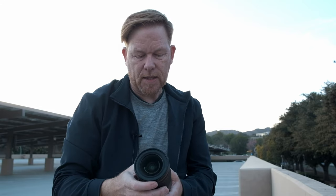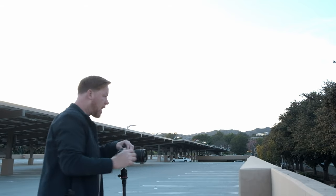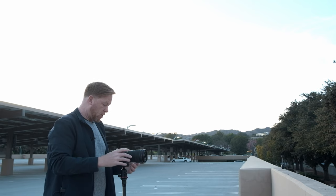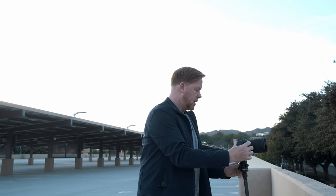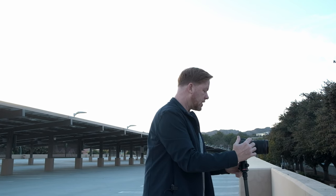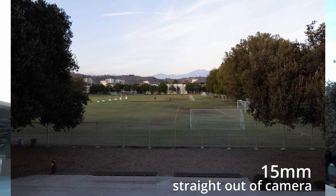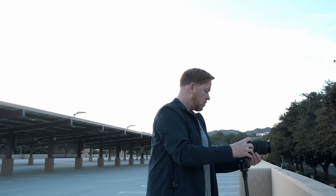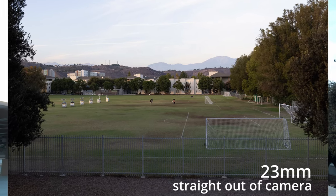The first shot I'm going to take: I'll put the 15-35 on the R5 body and power it on. Put it at 1/125, F4, get that focus lined up. I'm going to move up so that this concrete wall is not in the shot — I noticed because I had the 50 on before. The 50 shoots over the wall; the 15 to 35 is wider. I'll pull back to 15mm and take one shot at F4 — goes from tree on the left to tree on the right. And then I'll take one at about 24mm that barely gets that tree and that tree.